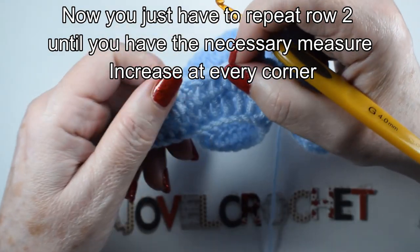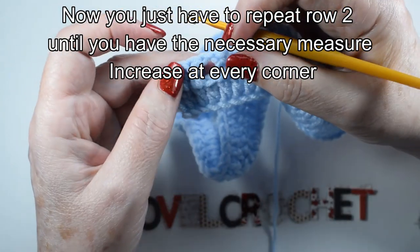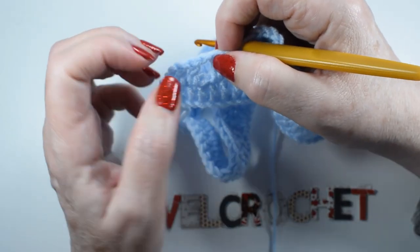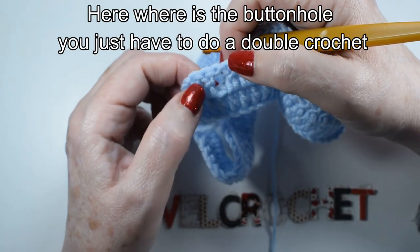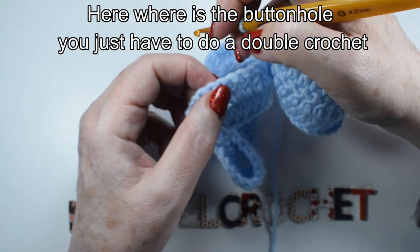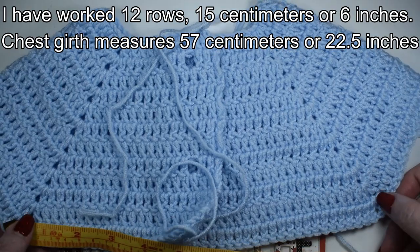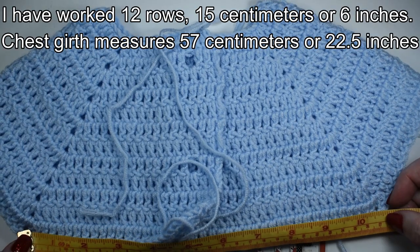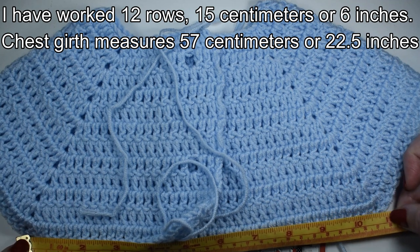Now you just have to repeat row 2 until you have the necessary measure. Increase at every corner. Here where is the buttonhole, you just have to do a double crochet. I have worked 12 rows, 15 centimeters or 6 inches. Chest girth measures 57 centimeters or 22.5 inches.